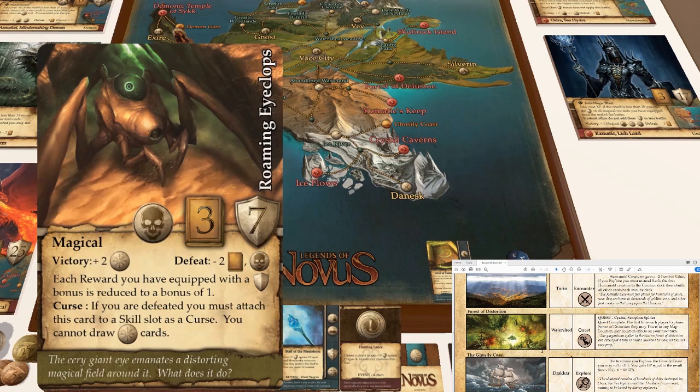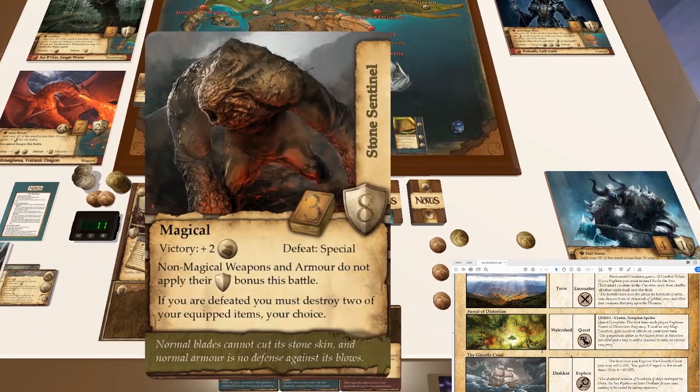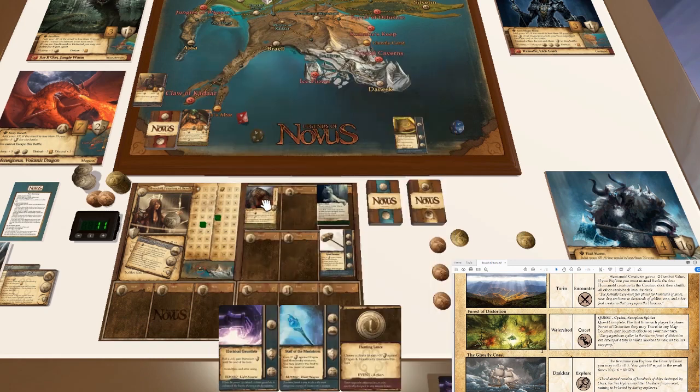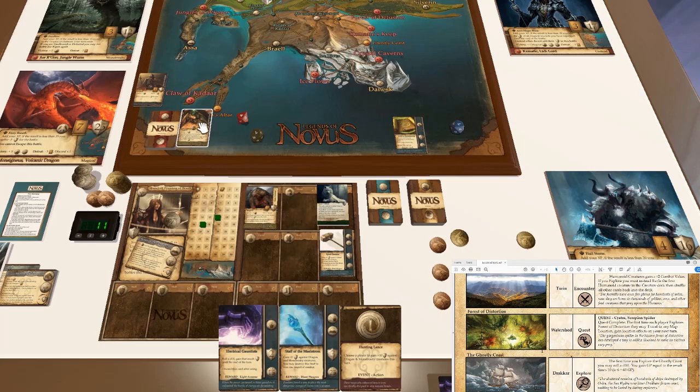Flips this top card over. We have found the Roaming Cyclops. I'm not going to read through it all right now. Some gorgeous art by Andrea Butera there. I really love that single-eyed spider-like creature. Very chitinous. It says, each reward card I have equipped with a bonus is reduced to a bonus of 1 against him. So what that means, if you take a zoom, this guy is worth only 1 instead of 8, this guy is worth 1 instead of 2, and this is worth 1 instead of 3.